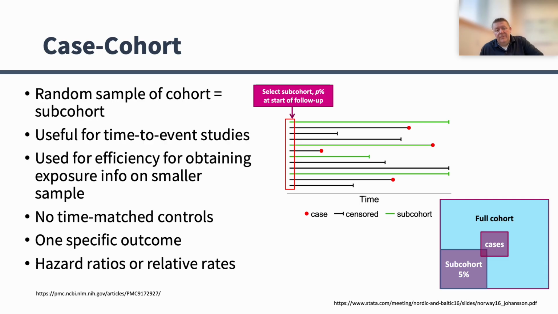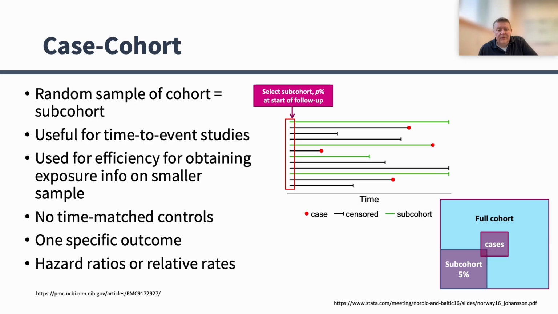Or we can do a case cohort approach, where rather than getting all the cases in the cohort, we just take a sample of the whole cohort, a small proportion of it, whatever we need to meet our sample size requirements. This is particularly of interest if we're looking at time to event, where we have the cohort, a start time, and follow-up for everyone, so we can get the end point or censoring for that person, if they died or left the cohort, to calculate a hazard ratio or relative rates.